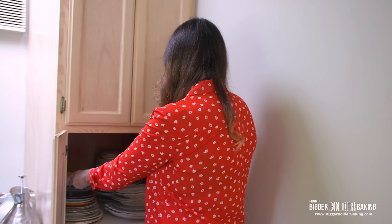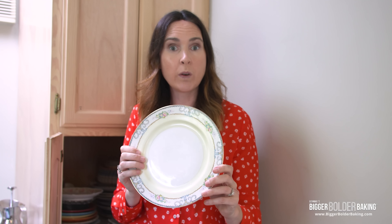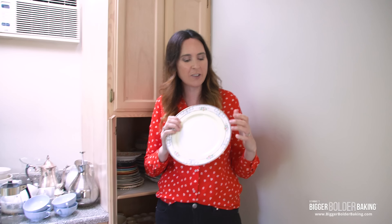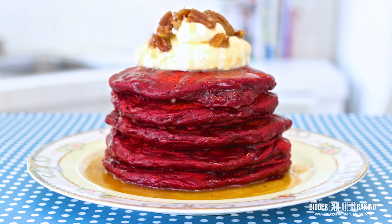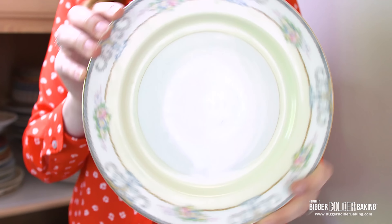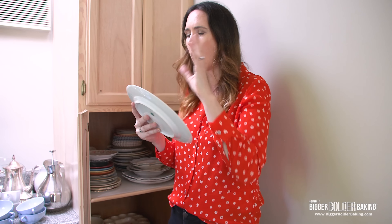I started out with literally one plate. Years ago — eight years ago when we started Bigger Bolder Baking — I saw this plate in a Goodwill in Santa Monica and I fell in love with it. I thought it was absolutely gorgeous. So if you look back at my very old food photography, my stuff was on this. I think this was the plate that sparked my love for beautiful, unique, previously-loved dishes. Why do I love it? It's colorful, there's gold trim — everything.